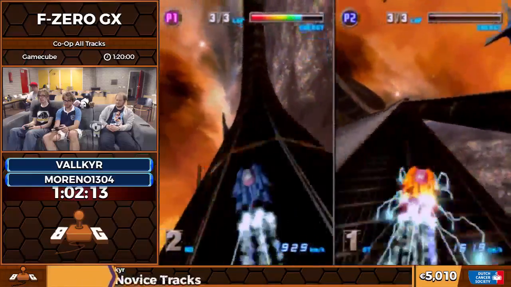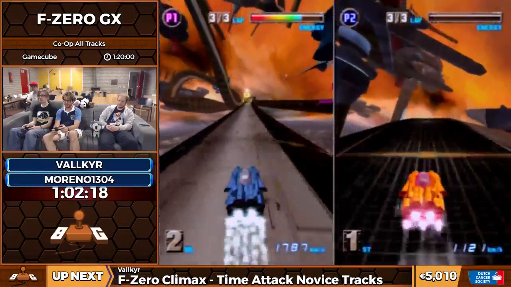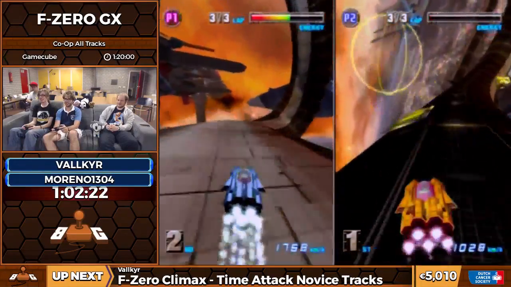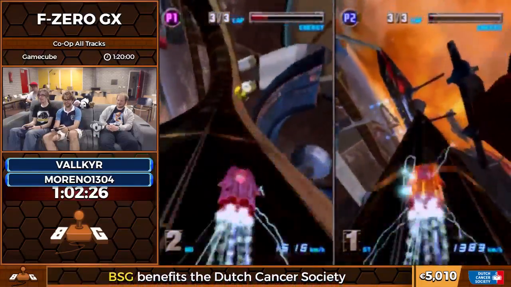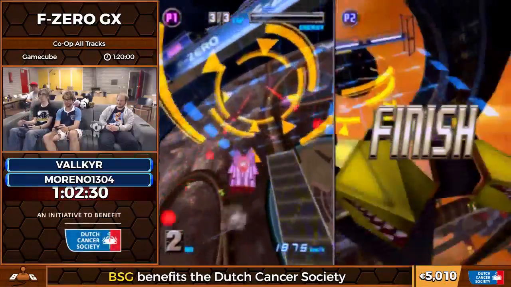Okay, kind of low on energy. Shout out to my boy Rob there in the distance. Oh yeah. Funny Easter egg. I got a shift boost from there. Oh nice.